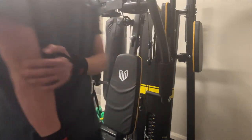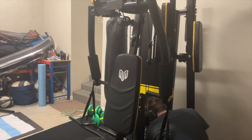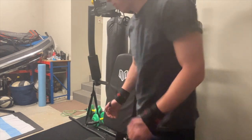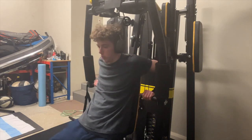My elbow. Drop it to some lighter weight. So let's do some reps.